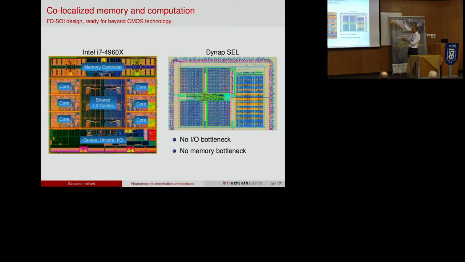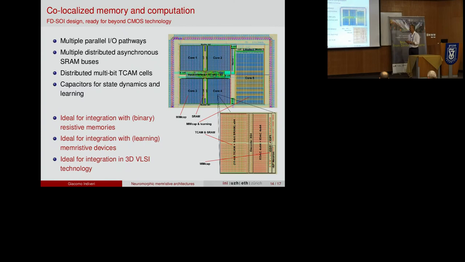All of these neurons have parallel I/O with multiple parallel I/O pathways, so there is no memory bottleneck and no I/O bottleneck. If you have two retinas sending data, spikes come in from both sides in parallel; if you have two cochleas, spikes come in parallel from other sides. You can start processing data in parallel because many input pads send data in simultaneously. If you zoom into one of the cores, you see the neurons are quite small analog circuits and the large bulk is TCAM and SRAM cells — these memory elements are actually used to do computation. There is no single memory bank with one bus; there are many distributed buses all around the chip sending data directly to the computation.